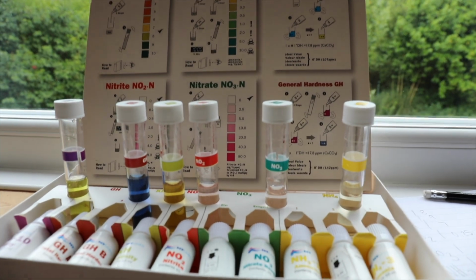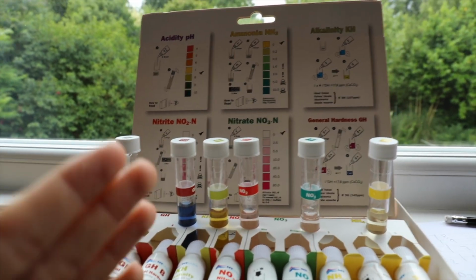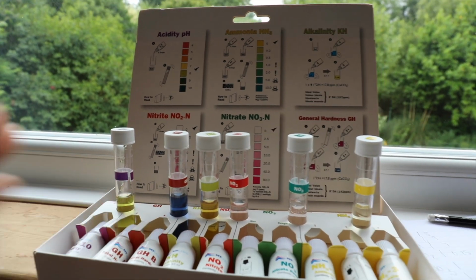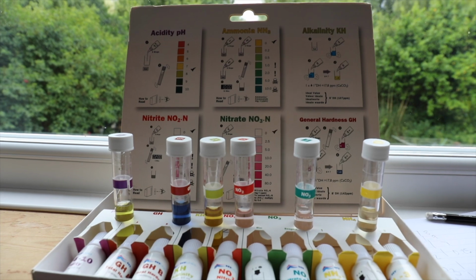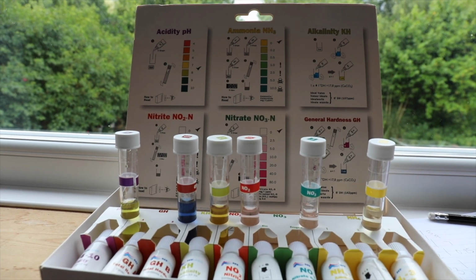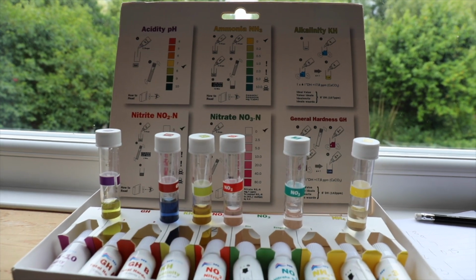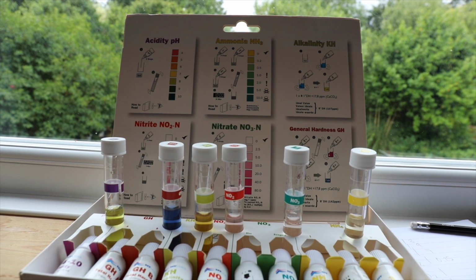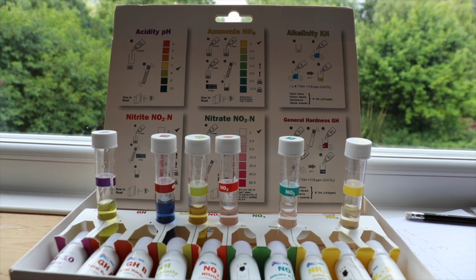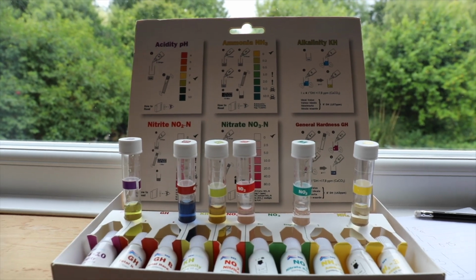But yeah, first time doing the test, so any comments in terms of what you think, or are these the correct results of what you would assume a new pond would be going through in the test results? I followed all the instructions, so hopefully on my part there's nothing wrong with the tests. When we come to the nitrate and the ammonia, if there's anything you can suggest, or if there's anything wrong with any of the test results, that'd be great.